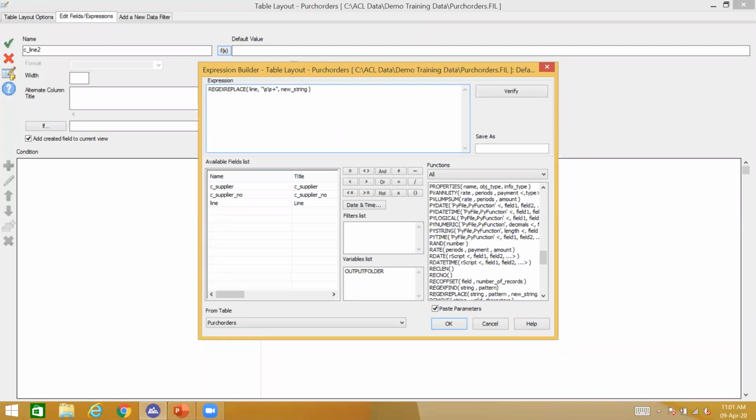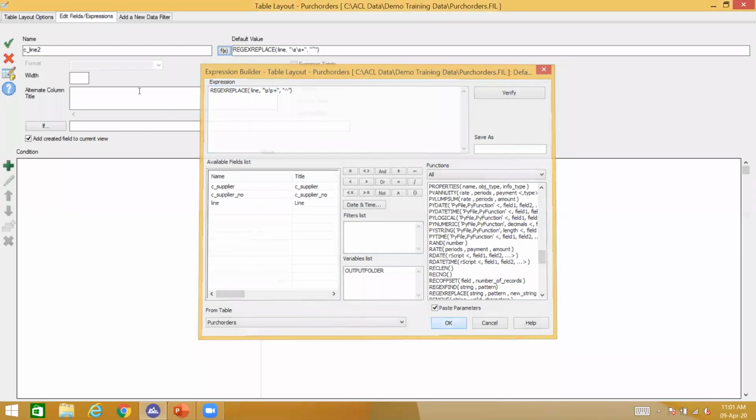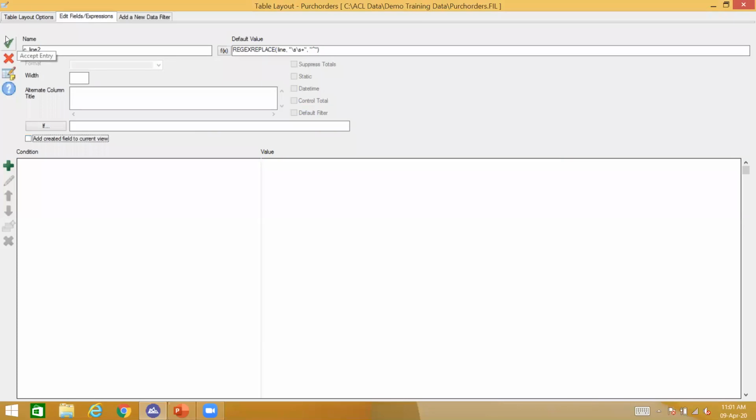So I'm saying to ACL, if you see 2 or more spaces next to each other, or 2 or more tabs next to each other, or 1 space and 10 tabs, or 1 space, 1 tab, 1 space, 1 tab, whatever, next to each other, that's what I want you to replace. And I'm going to replace it with a caret symbol, which you get by typing Shift-6 on your computer. Now let's see what this looks like. The strange thing that I've done, what's the impact?